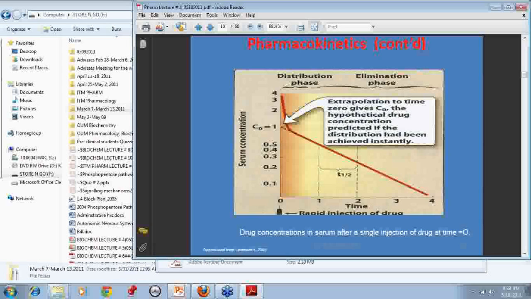The second aspect here, in figure B, is that you have to appreciate the competition for binding between drugs. When two drugs are given together, and one has a high affinity for albumin, they compete for those limited available binding sites. You see here, you're dealing with nice competition. And the same applies for drug-receptor interactions, as we're going to address agonists, partial agonists, antagonists, and you're going to have lots of fun on that.